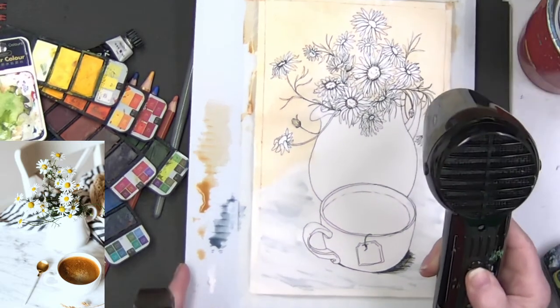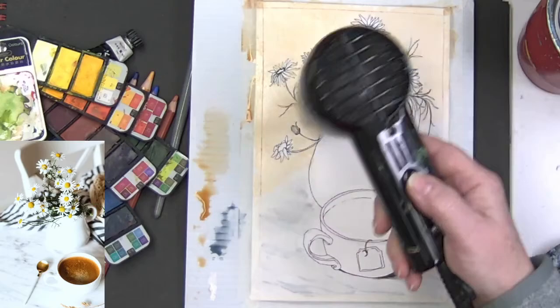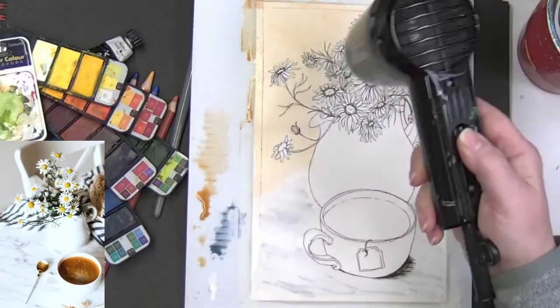We have most of our background done. That marble tabletop is done. I'm not going to do any more to that.